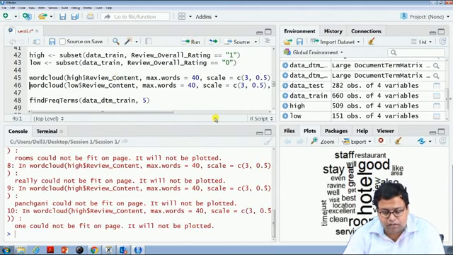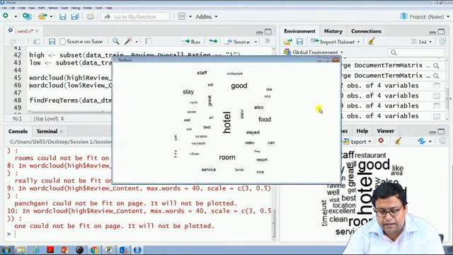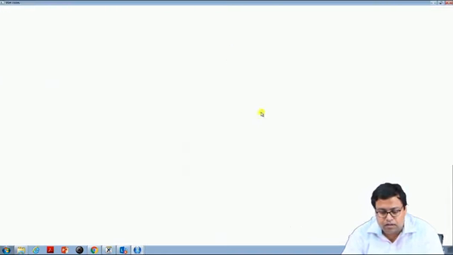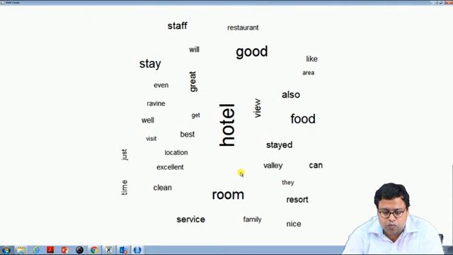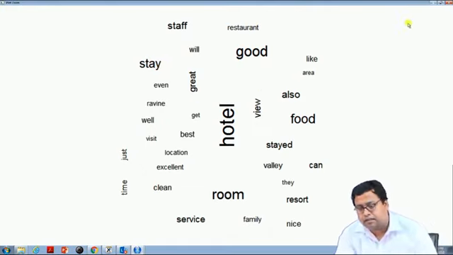Let us create the word cloud for high. Here hotel is common, but good, room, great, food, staff, stay, service are the words that are coming up.